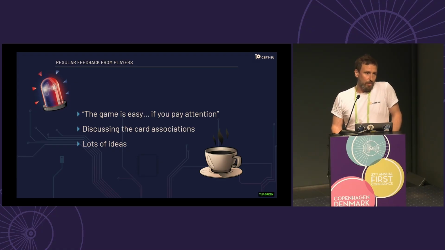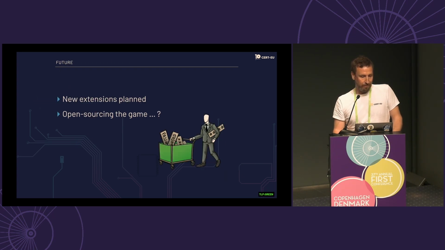And we usually receive a lot of ideas for improvements, for example, why don't you create a new language version of the game? Currently, this is only available in English. Or covering other scenarios, or, I don't know, a version for kids, for example. We have also received something like that.